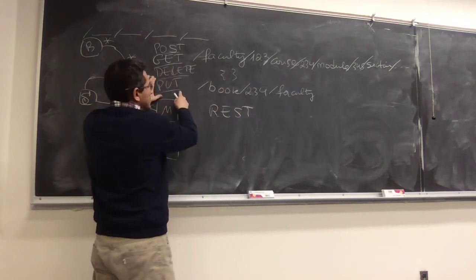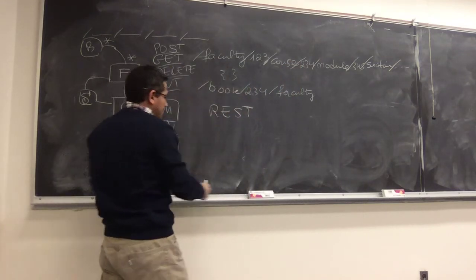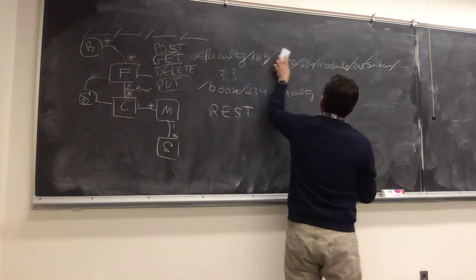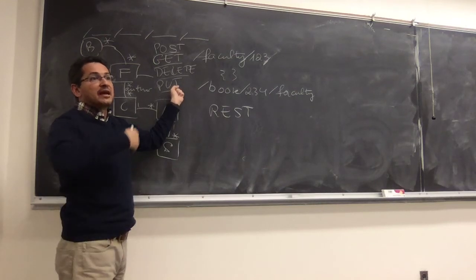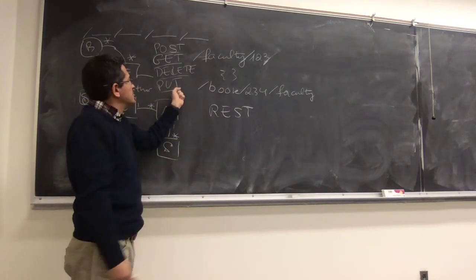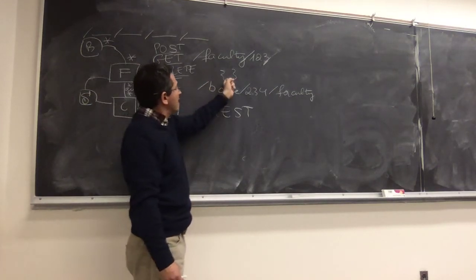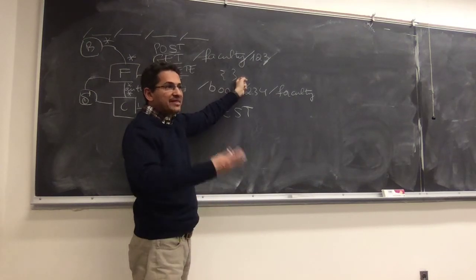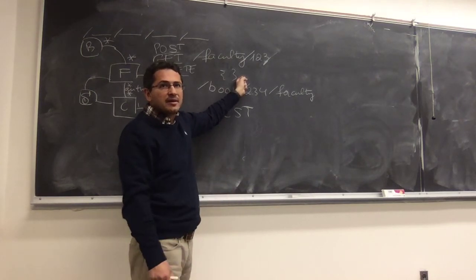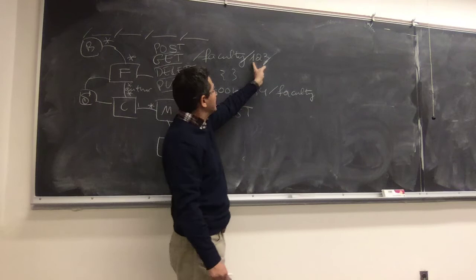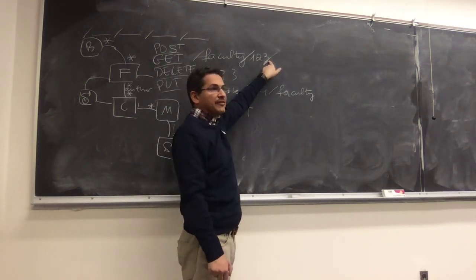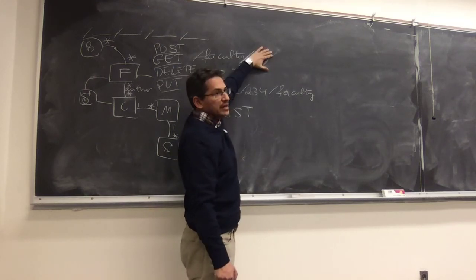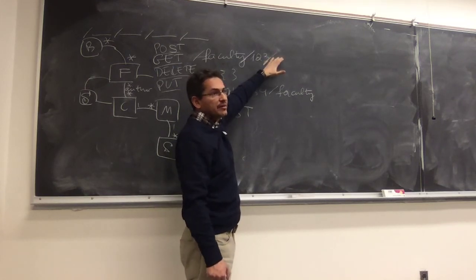Whereas put, typically you are referring to, since you're modifying, presumably you're modifying something that already exists. So you would need to provide not only the data, the new data for that thing that you're modifying, but you also have to provide the ID of the existing instance that you're modifying. So post would need the ID, but put would need the ID.